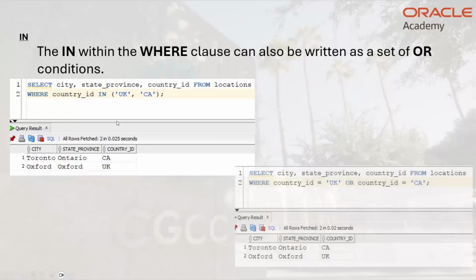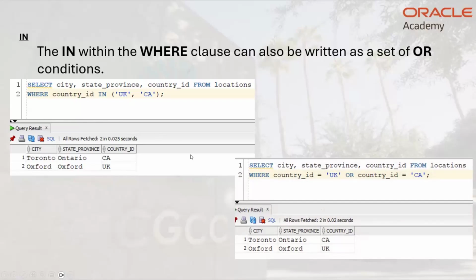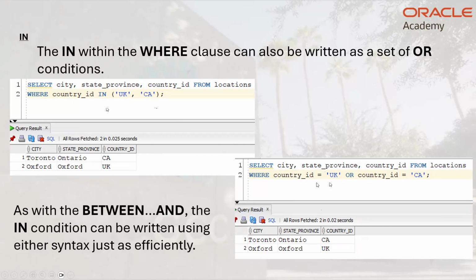So let's say we wanted to write it like this: select city, state province, country ID from locations where country ID is equal to UK or CA. It's the same. I'm just telling you that this representation is the same. You get the same results. And you can see the IN is a much simpler way to write this, just like the BETWEEN AND. So that's essentially why it was written. All right.